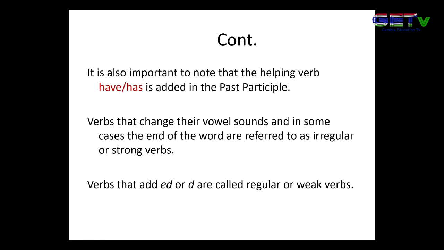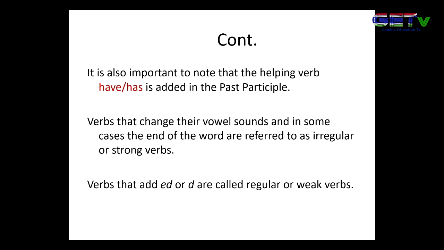All the singulars except I, the pronoun I. The personal pronoun I takes have. Apart from that, yes, and you, the pronoun you, whether singular or plural, also takes have. Apart from that, all the third person singulars, like he, she, it, will all take has. All the plurals will take have. Okay? So that must be there in the past participle as well. There must be a helping verb, has and have.